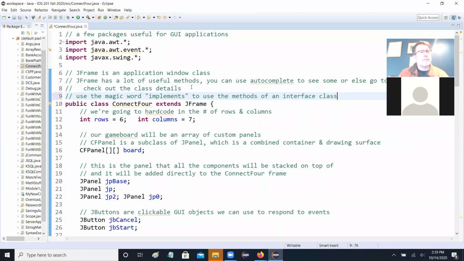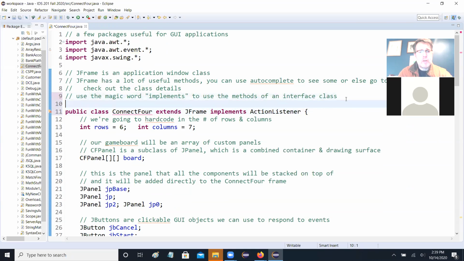With interfaces, it's different. You're not in an inheritance hierarchy with it, but you can still use some of its methods. So we're going to have this one called implements ActionListener. Okay? So the interface for JButtons, which can pretty much only do one thing, they get clicked, is ActionListener.